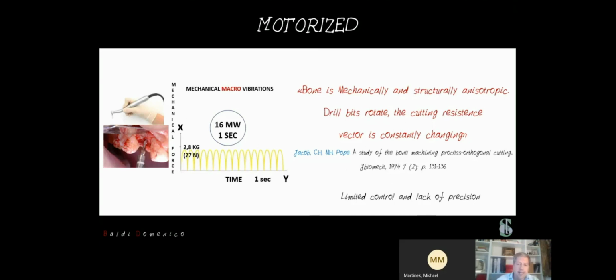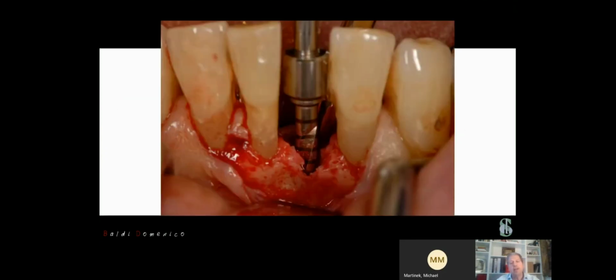So we can also understand that because the drill, the burr, beats the bone during its rotation, the cutting resistance vector is constantly changing, and so we have limited control and a lack of precision. And in this image, you can understand how the burr works. So at the end, we can say that finally we prepare our implant site, but we lose a lot of bone.